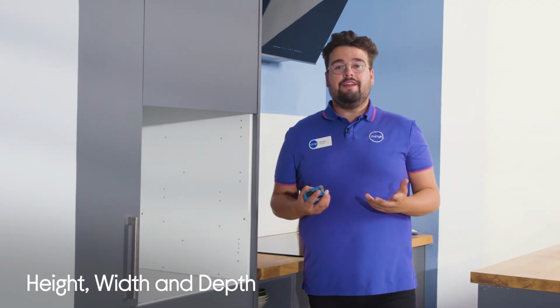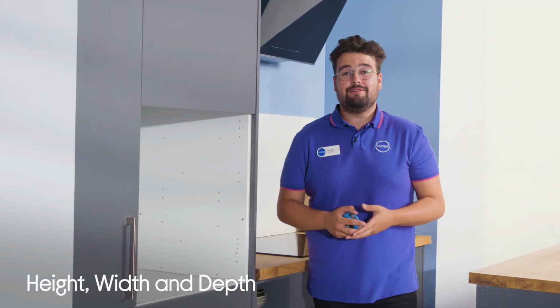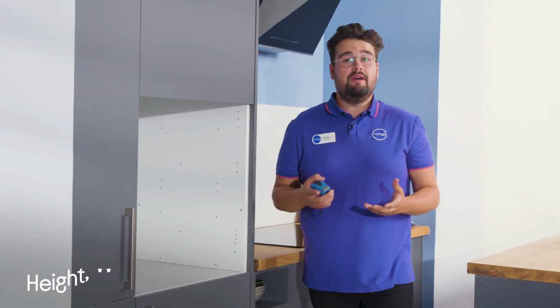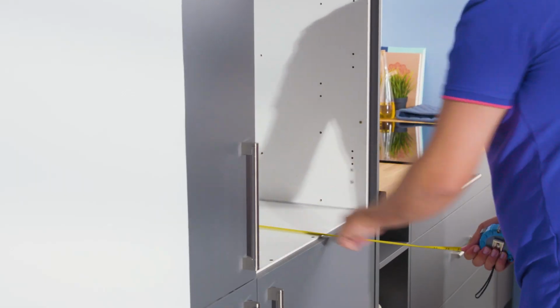Now you've probably already done this, but it's best to eliminate any last minute surprises by double checking the measurements of the oven space by measuring the height, width and depth carefully. Once you've done all that, make sure you have the relevant supply outlet nearby and double check that there's no loose combustible materials behind the oven location, such as pieces of wood or fabric. And once you're happy with all your checks, you're ready to go.